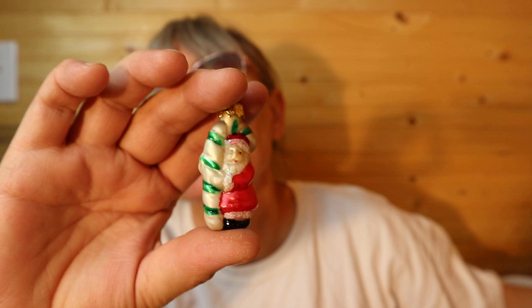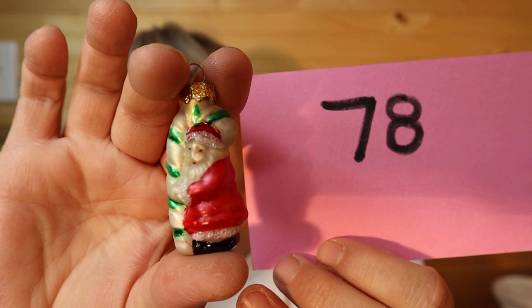So for this group of four, and then I put it on top of my numbers. So this group of four of the small ornaments here is $16, number 78. Four pieces to this one.